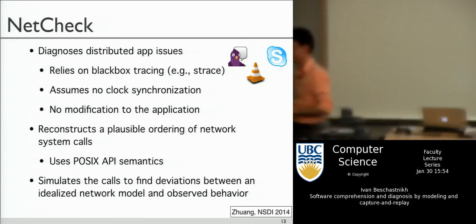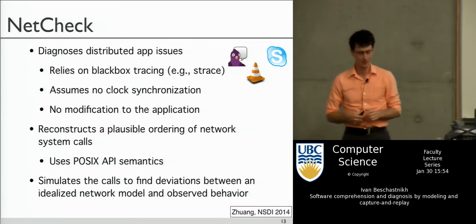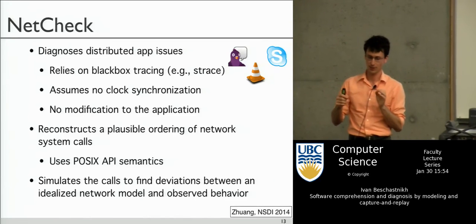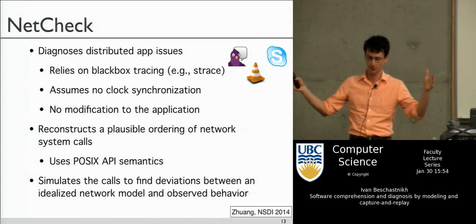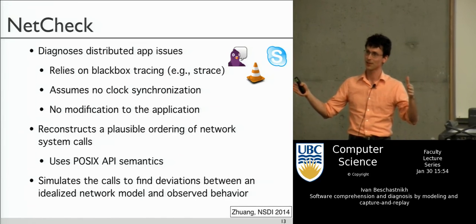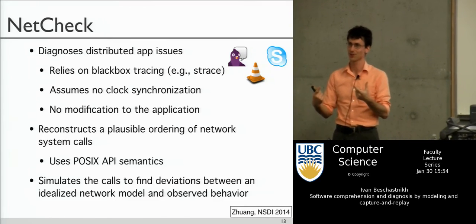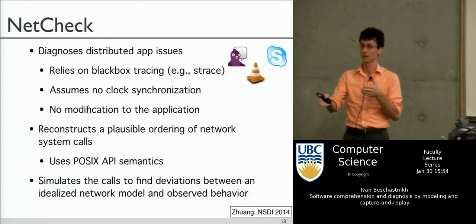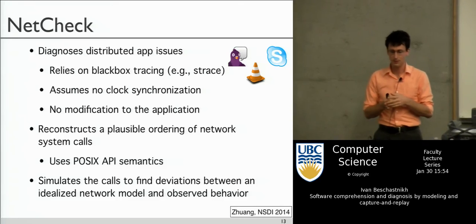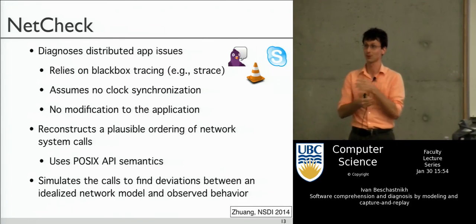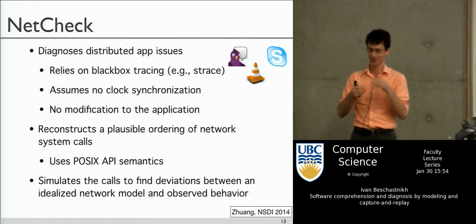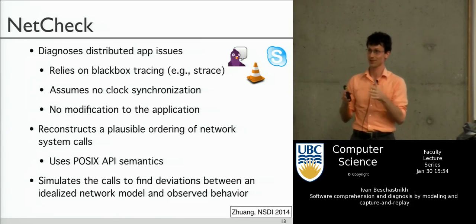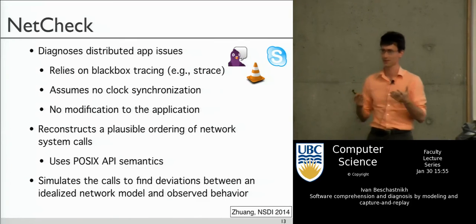Yeah, there could be. The nice thing is that we're really in this point-to-point world where we get traces for each connection. So even though you might have N hosts, we're actually dealing with pair-to-pair communication. And those pair-to-pair communications are what constrain the sequence of events. So we don't really have to order each event with respect to all of the other events. We just have to order this event with respect to events at the remote host. So that really shrinks down the space a whole lot. That's the key insight.